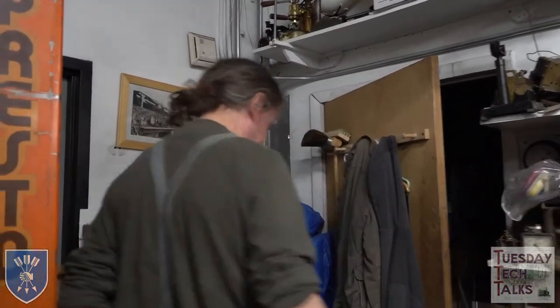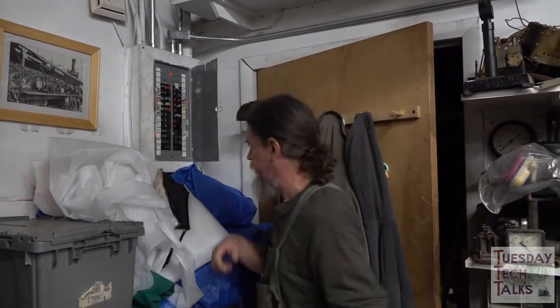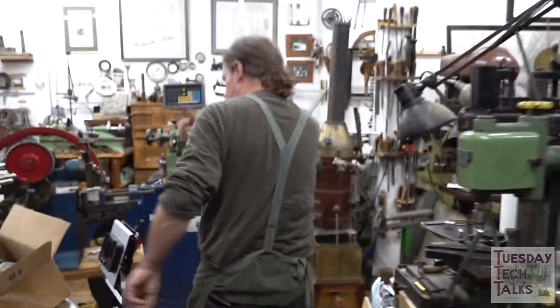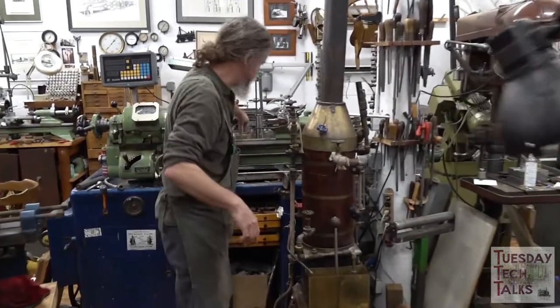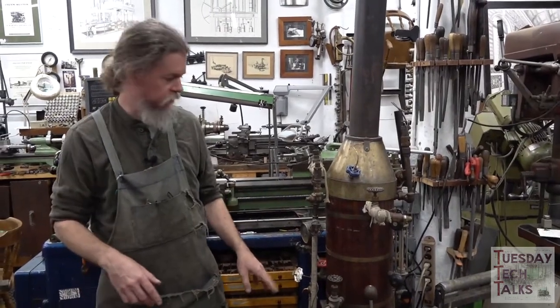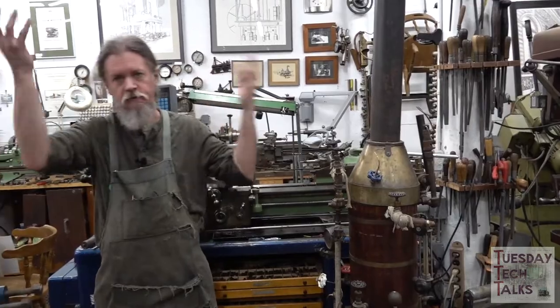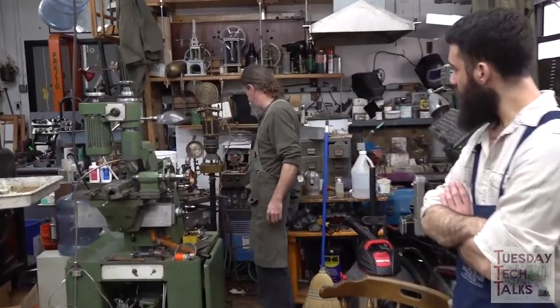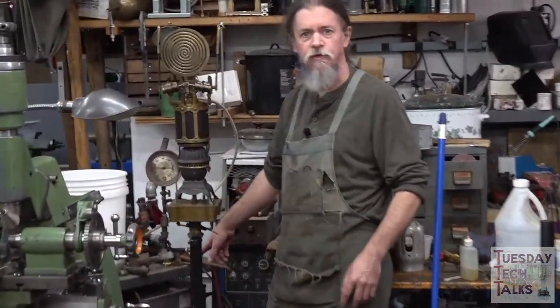If you could imagine me, instead of walking over and flipping this switch, with a shovel in hand, about to fire coal in the boiler, this is a substitute for this. And what you hear over there is the hum of the water pump that is pumping water into the boiler just as a cycle. And indoors, on my way to monitor the electric steam generator, is this boiler that I use outdoors, and which is gas-fired. So that's reserved for operating outdoors for obvious reasons. And this one over here that we're operating indoors today is an electric steam generator.